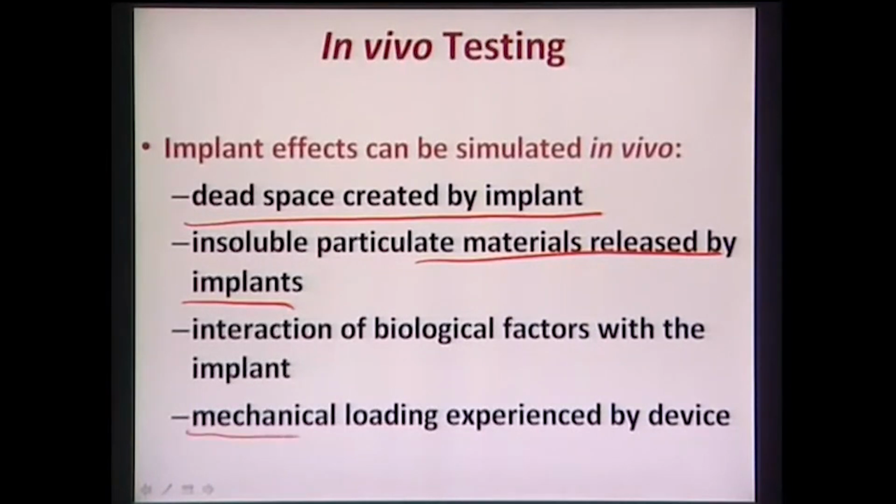Now, mechanical loading can be either compression or flexural. Compression means a body at a certain part is loaded from two opposite directions, and flexural means a bending type of situation. These are the two types of mechanical loading generally experienced by the device.